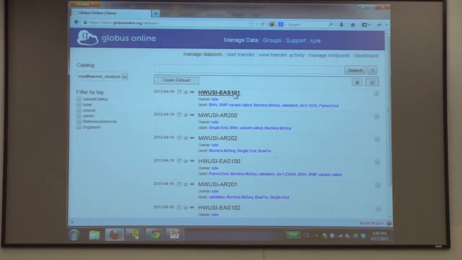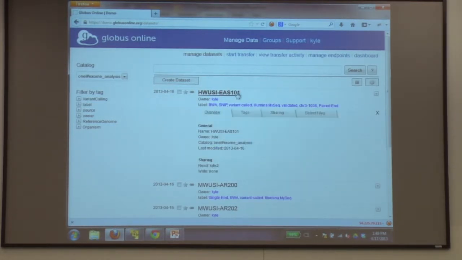Let's drill down into one of these data sets. Assuming the network is working, we're now looking inside of this data set abstraction. The first thing we see is an overview of some high-level attributes of this data set that have nothing much to do with the contents.